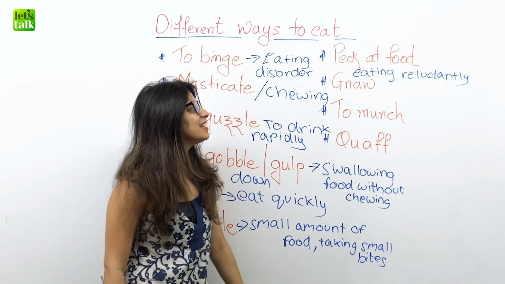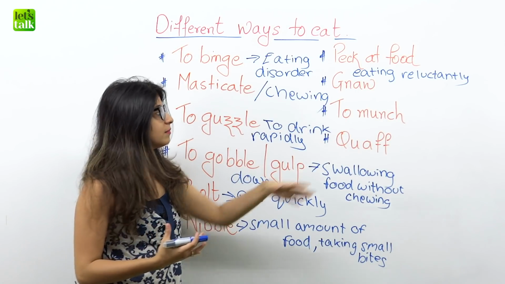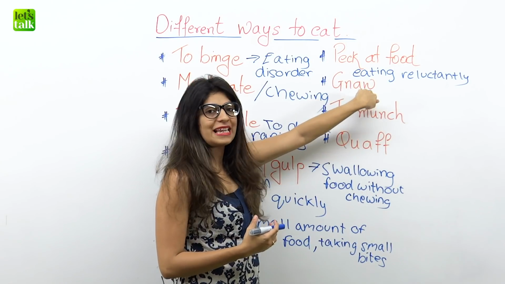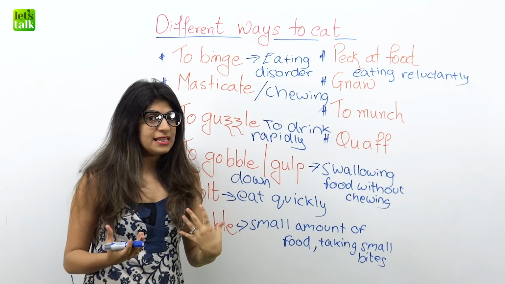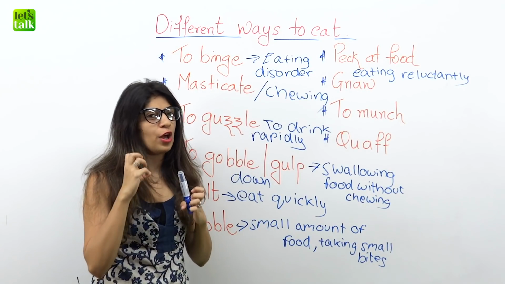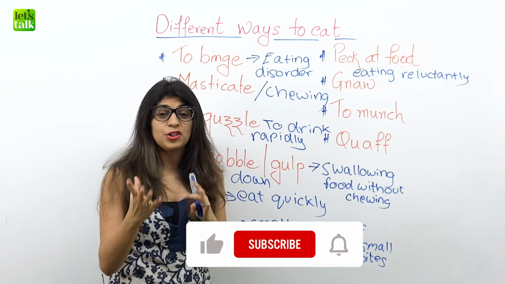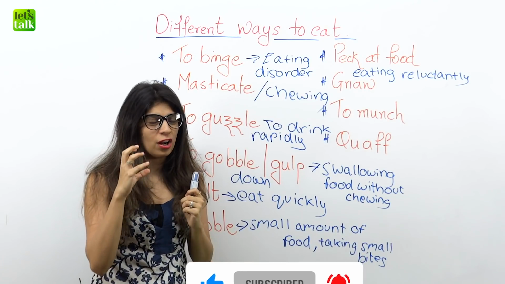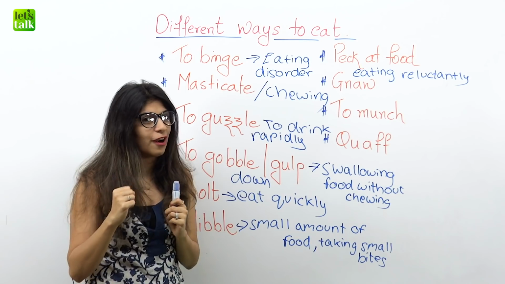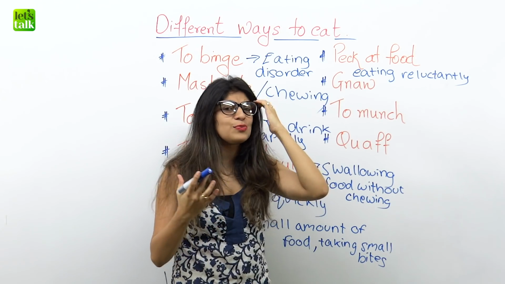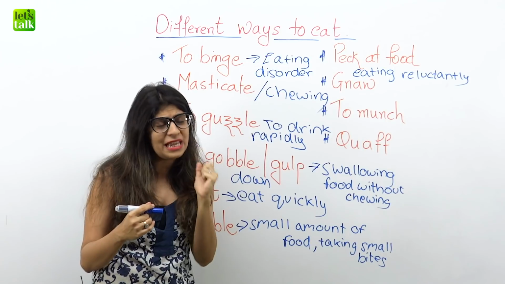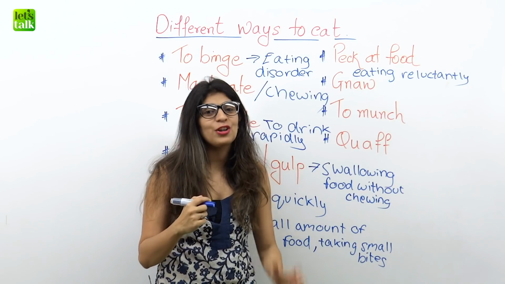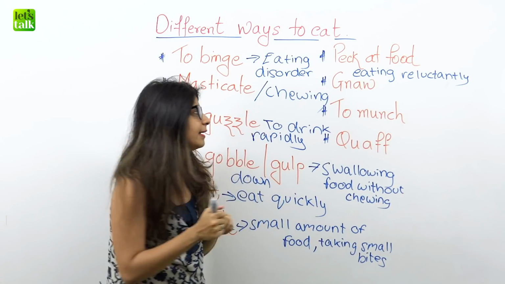Then the next one is gnaw. Now, gnaw, well, here the G is silent. You just end up pronouncing it as gnaw. And what it means is when you keep on chewing on something, especially meat, when it's not cooked properly, when it's a little raw, you keep chewing on it because it's too hard, it's too tough, right? So rather than saying, oh, I have to chew this repeatedly, you can say, I am done gnawing on this meat. So here, you're chewing it constantly, repeatedly.